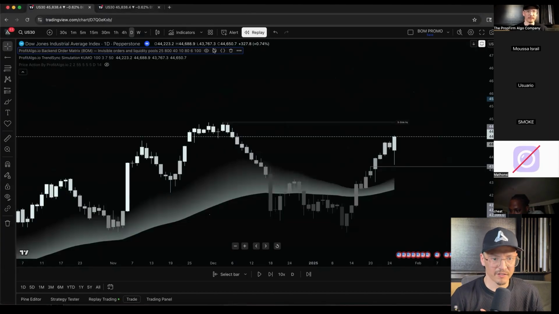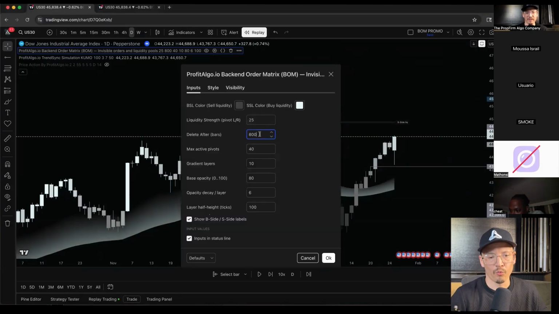So that's one thing. Another thing that you have to do is, depending on whether or not you wanted to delete, you could control delete after X amount of bars. So once price swipes liquidity, the liquidity zone disappears. Because if not, you're just going to have a bunch of levels on the chart, and you could increase that if you wanted to, let's say, delete sooner or stay on the chart longer. So for instance, if I do 100, that means after 100 bars, that liquidity zone is going to delete itself. I hope that makes sense. That is essentially the buy and sell side liquidity in the indicator.